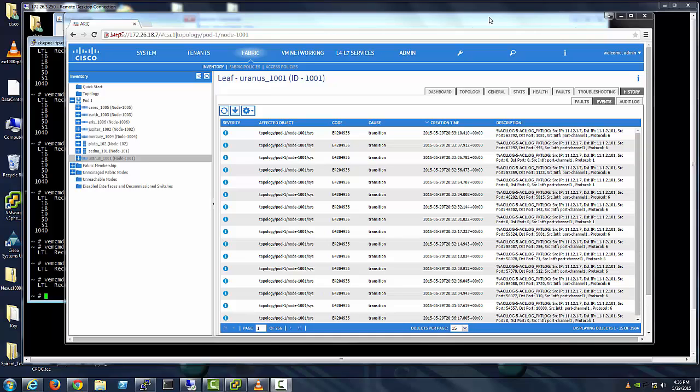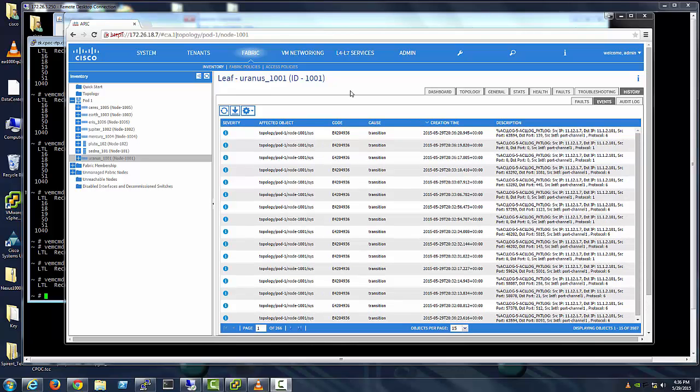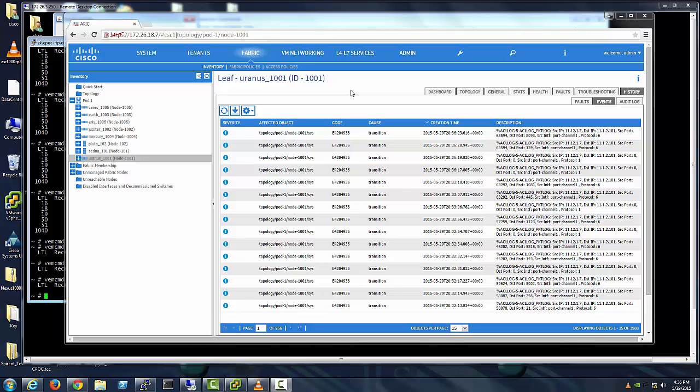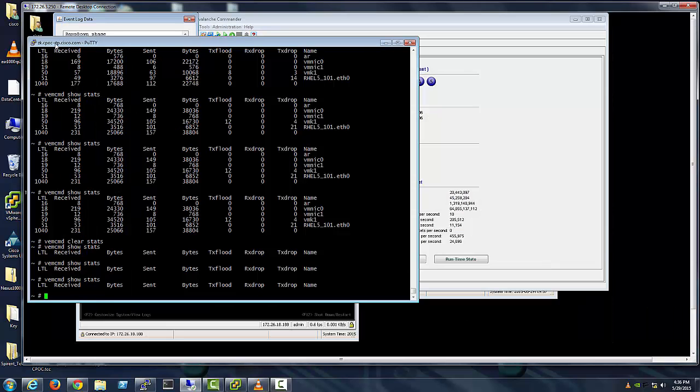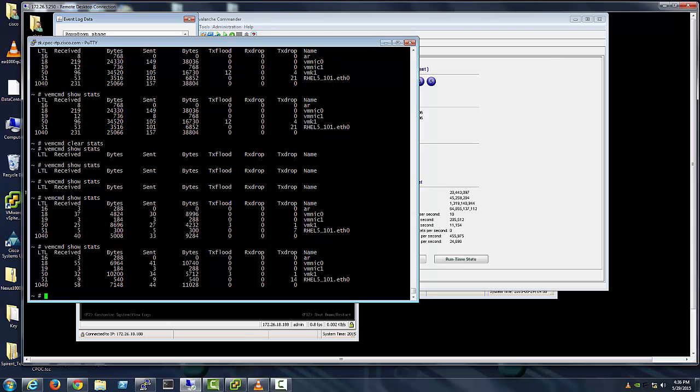So as I kick off this attack, you can see that the leaf or the Fabric is denying anything that's non-port 80. Now if we go over to the ESXi host and look at the CLI, we are delivering port 80 traffic, but there's going to be a SYN and FIN attack happening here. As I launch this attack, you can see there's a transmit drop going on. So it's port 80 traffic hitting AVS, but it's not established connections, and due to that, we're going to drop those connections.